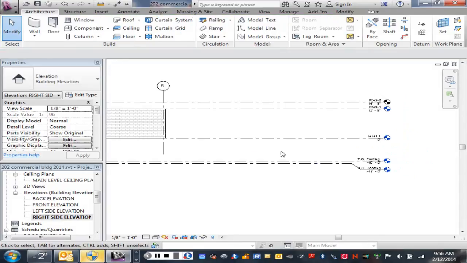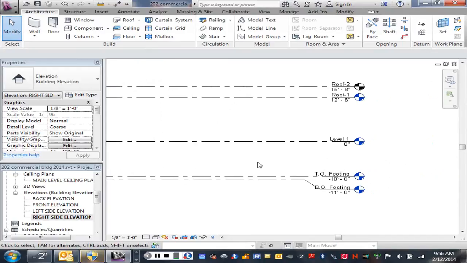Now my top of footing is 10 foot below the top of the precast, right? The precast is 8, so now we're 9'4" to the bottom of the precast, and now I've got to add a 4-inch floor in here, so now I'm 9 foot with my basement ceiling. That'll work. So okay, we'll make the top of footing at minus 10 feet, and the bottom of footing then at minus 11 at this point.